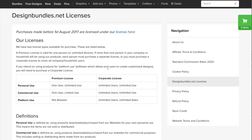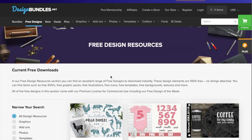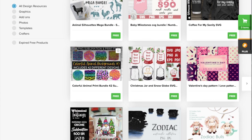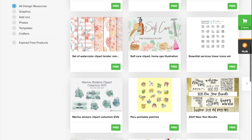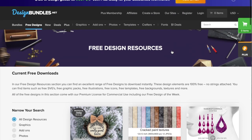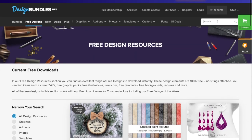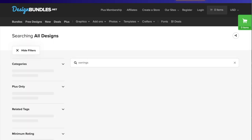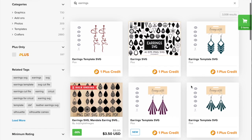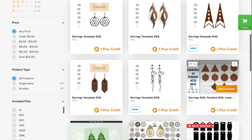When I'm on Design Bundle, the first thing I like to do is check the free designs. So I'm going to go over here to free designs. So I did find an SVG bundle that is free. I think it was on page 3. It's right up here. You get this whole bundle for free. But if there isn't anything that you like, you could go up to the search bar and type in earrings. So I'm going to go ahead and scroll through these until I find a bundle that I'd like to purchase. And then I'll show you how to upload the SVG to Design Space.